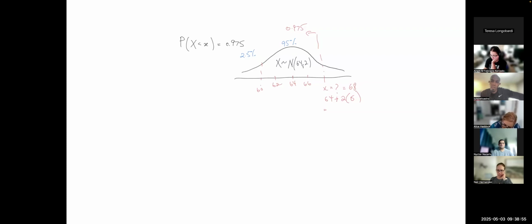And that's when I introduce the table. I'm working with the table. So that's all that was for. Questions about this? So you don't have to do this anymore. Basically, if this feels uncomfortable, don't worry about it because you don't have to do it anymore. You're going to use the table. You're going to standardize and you're going to go to the table or you're going to use Excel. Always remember the table always gives you the left side and Excel always gives you the left side. So if you want something going the other way, you have to do a 1 minus calculation. Keep that in mind.